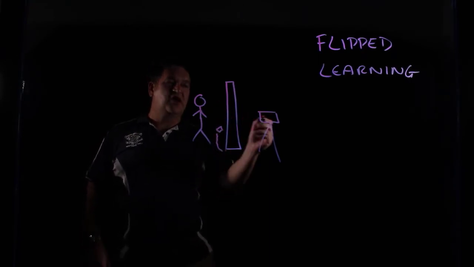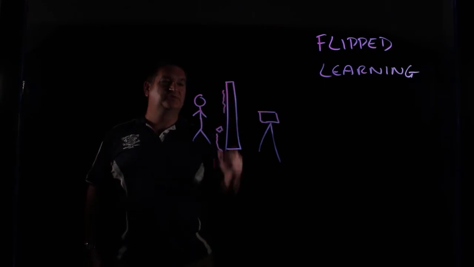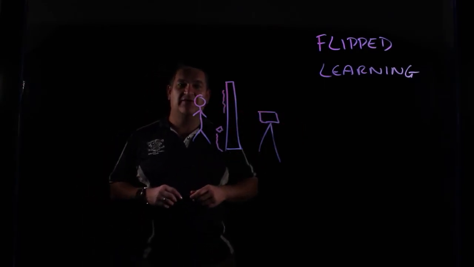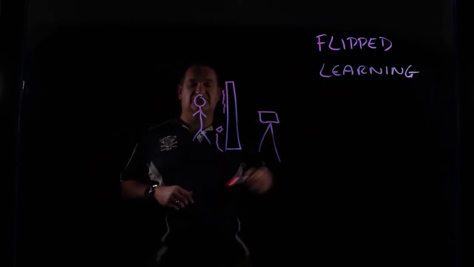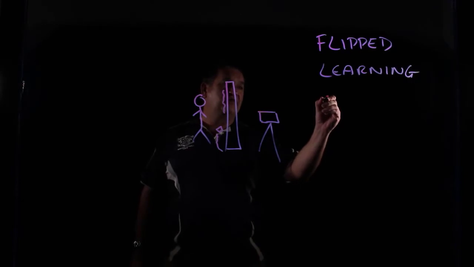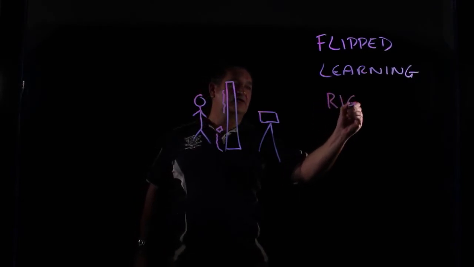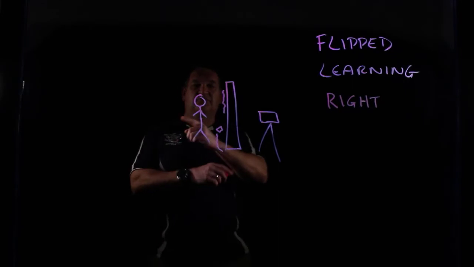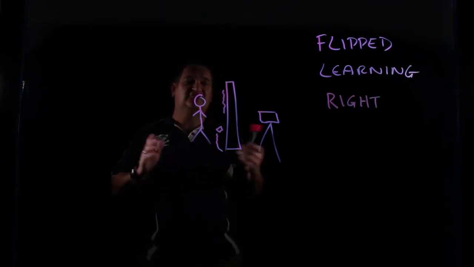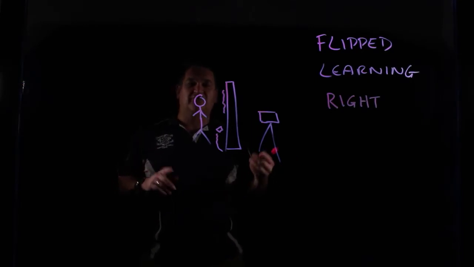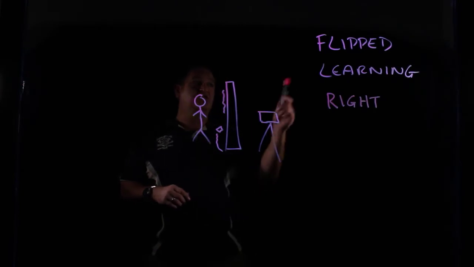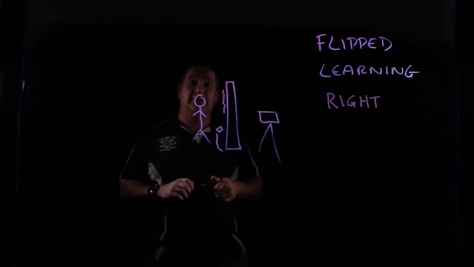So what happens, I can draw on this side of the board, film from this side, but then afterwards the video is obviously the wrong way round. So as you're looking at this, the writing's coming out in the correct way, but you're probably looking at this and thinking that I'm left-handed. I'm actually right-handed. So the video is being flipped around. But that's not where the term flipped learning comes from. That's just a kind of a byproduct of it. We do actually have to flip the video to make it come out the right way round, but that's not what flipped learning is all about. We'll find out what flipped learning is all about in a minute.